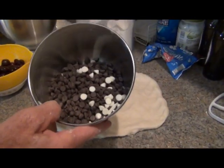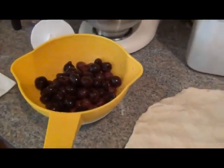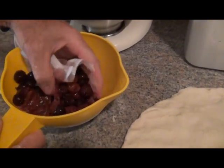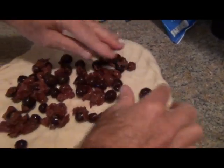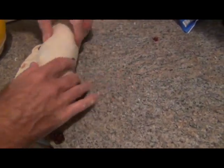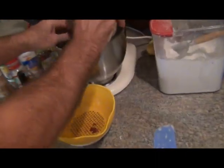Okay, so here I got our chocolate, a cup of dark and a cup of white. And then here's our cherries. Let me actually take a paper towel to it. I mean, ideally, I guess you want this thing to be sitting for a long time. I think those are older cherries that have been in the fridge for a little bit. That's why they're mushier. And then I'm just going to fold it over. So when we put it back in here, that I don't really think much about.